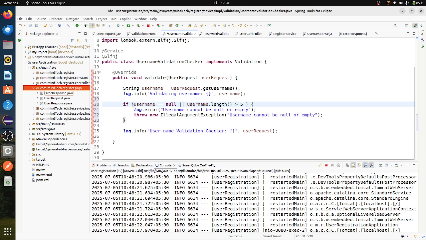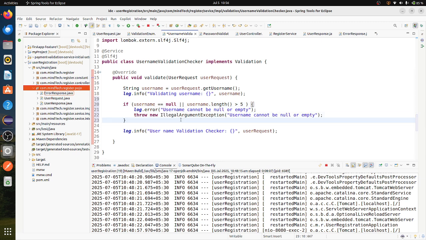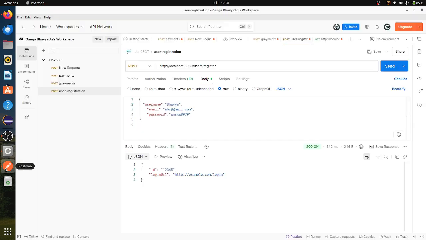Here if anything goes wrong, then it will throw an exception. So if I run this now, as of now it is passing the username, so it will not throw any exception here.